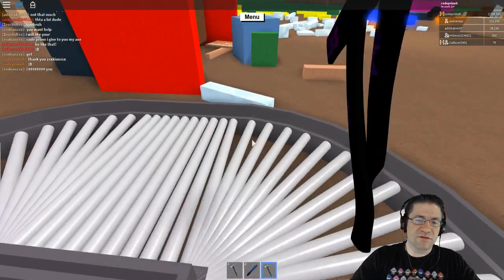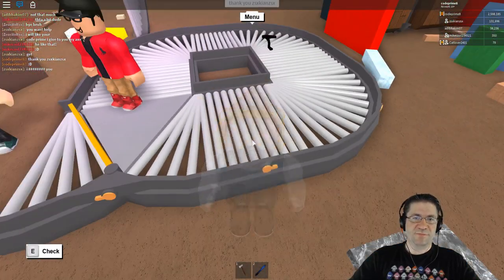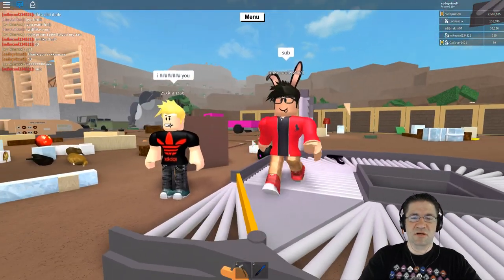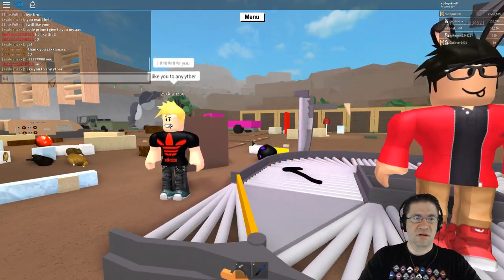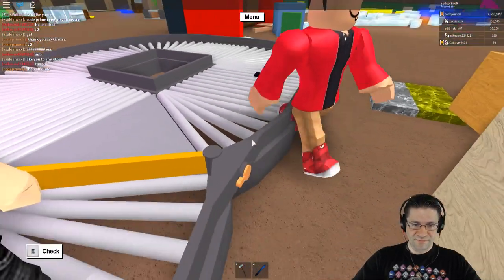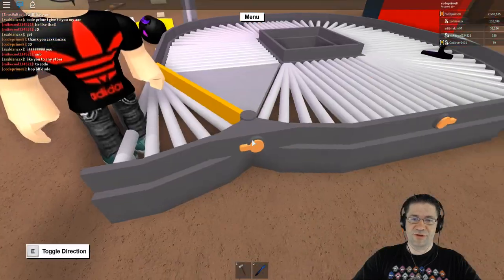So let's drop this down right there. So the axe will be in a constant state. Get off the thing, dude. Hop off, dude. There you go. So this would be in a constant state of motion.